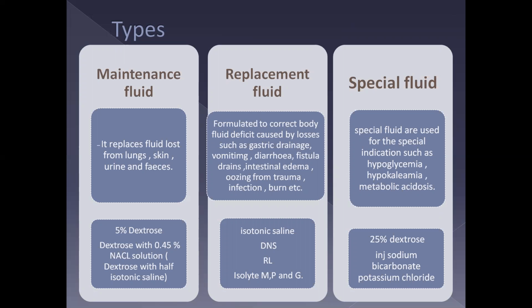Next is replacement fluid, formulated to correct body fluid deficit caused by losses such as gastric drainage, vomiting, diarrhea, fistula, drains, intestinal edema, oozing from trauma, infection and burns, etc. The replacement fluids are isotonic saline, DNS, RL, Isolyte M, Isolyte P or Isolyte G. Special fluids are the fluids used for special indications such as hypoglycemia, hypokalemia, metabolic acidosis. 25% dextrose, injection sodium bicarbonate or potassium chloride are the special fluids.